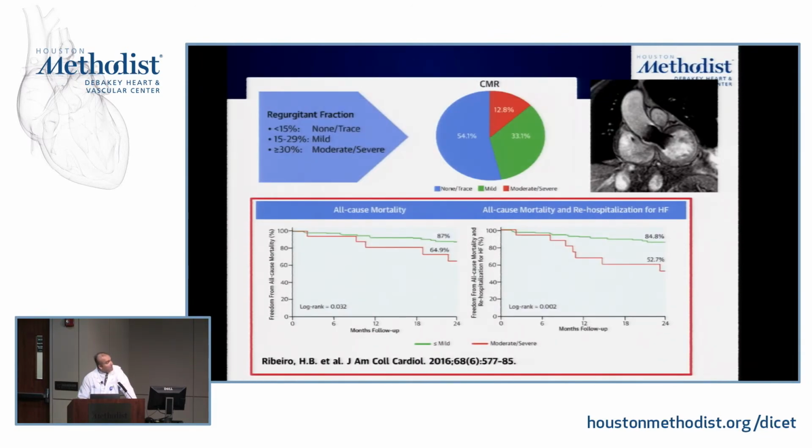And then in patients with TAVR, paravalvular regurgitation in a TAVR valve, there's a study that came out just last year where they quantified aortic regurgitation severity using phase contrast by simply placing an imaging volume above the location of the TAVR valve. And they were able to demonstrate that patients who had moderate or severe, greater than 30% regurgitant fraction of paravalvular AI post-TAVR had a worse all-cause mortality as well as worse mortality and heart failure hospitalization.